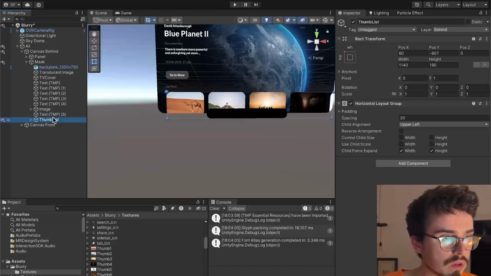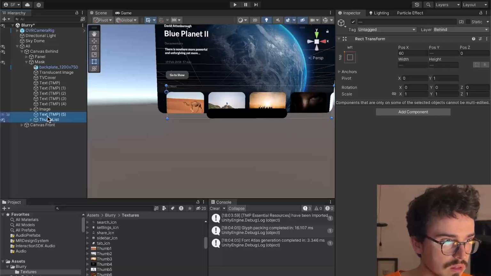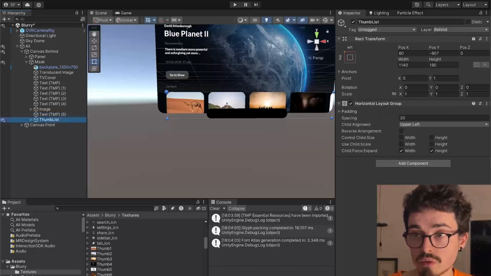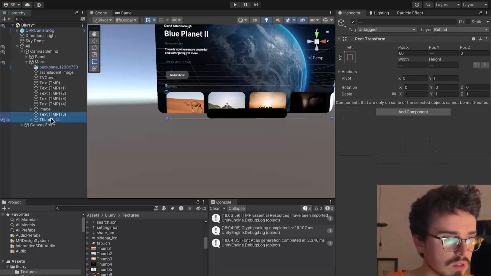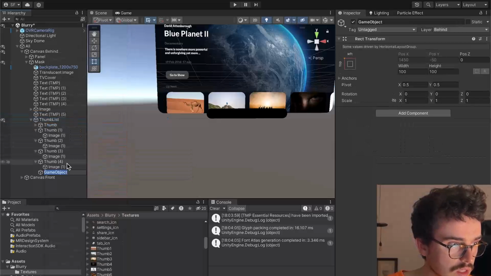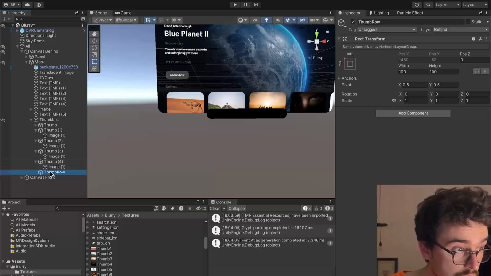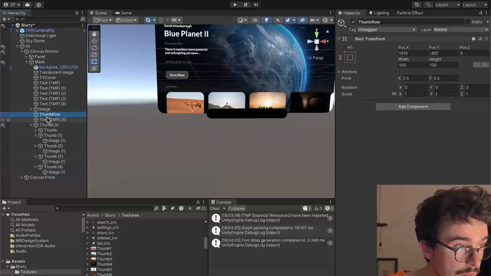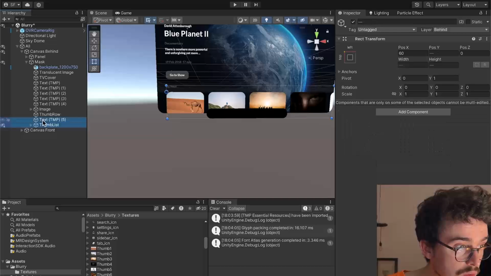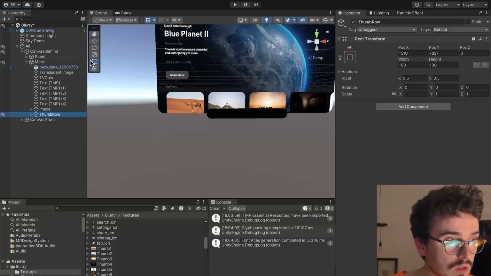So now we have one row and its title, but we're gonna have this a few times. So we're gonna put this into an empty again, like this is a thumb row. And this thumb row will be group. Cool.